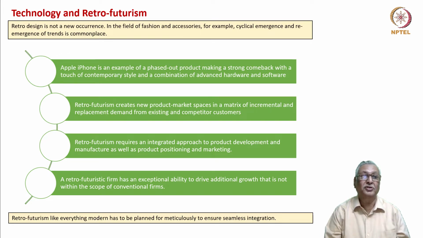Retro design is not a new occurrence. In the field of fashion and accessories, cyclical emergence and re-emergence of trends is commonplace. Apple iPhone is an example of a phased-out product making a strong comeback, with a touch of contemporary styling and a combination of advanced hardware and software. When I talk about Apple iPhone, I especially talk about iPhone SE.